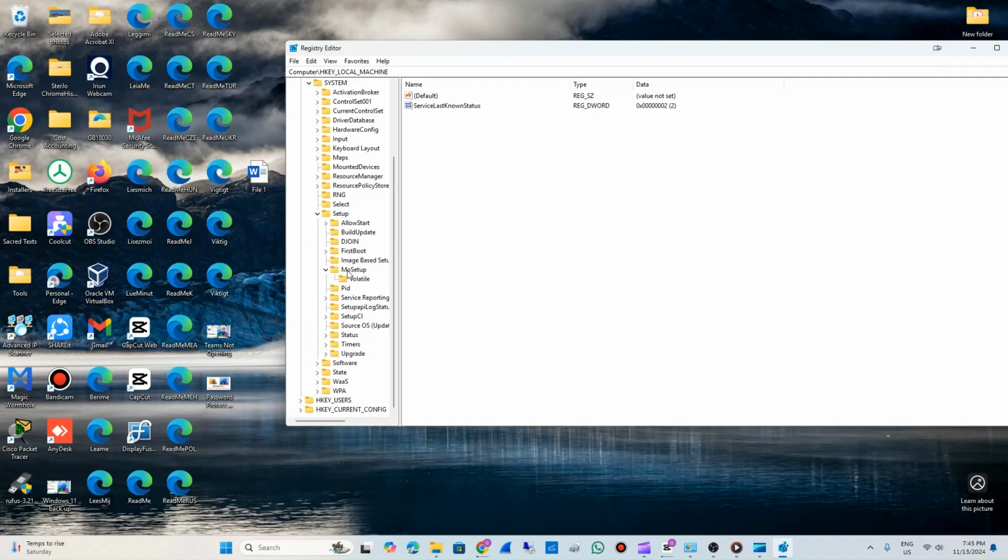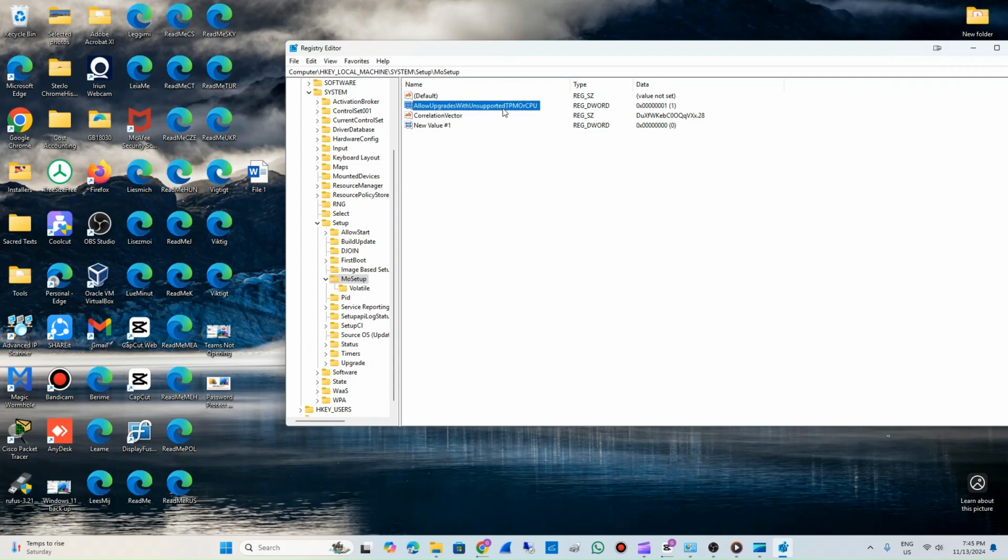Inside Setup you will see MoSetup. It looks like this originally. I just have to expand it, and once you click on MoSetup, you will see this AllowUpgradesWithUnsupportedTPMOrCPU.